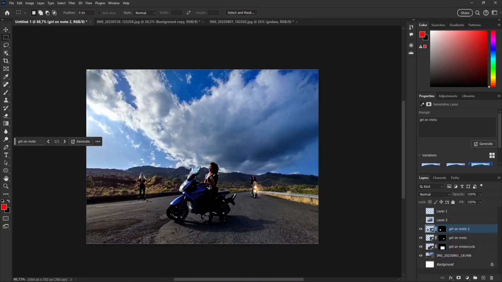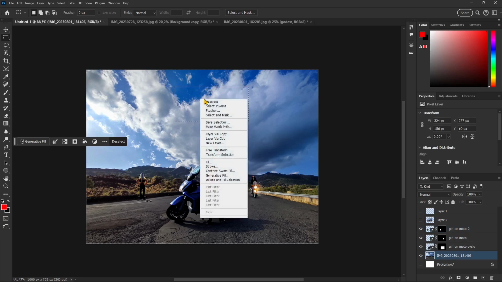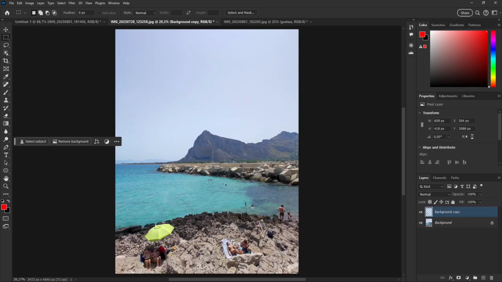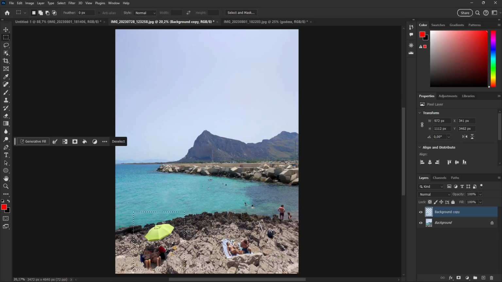So we discovered how many things you can do with selection and some new features. So be careful again that you're in a layer with some content. And the last one is going to be delete and fill selection. So this is just going to delete and refill with something. So it's kind of, again, like hiding stuff. So if I select here people and delete and fill selection, it's going to delete that part, but it's also going to regenerate. Well, in this case, it figured that you wanted the sea there.